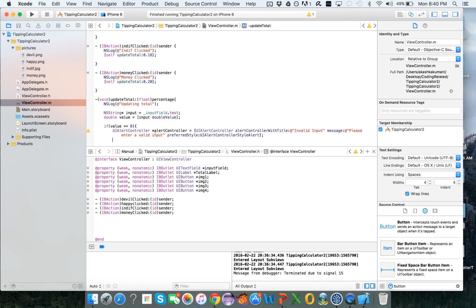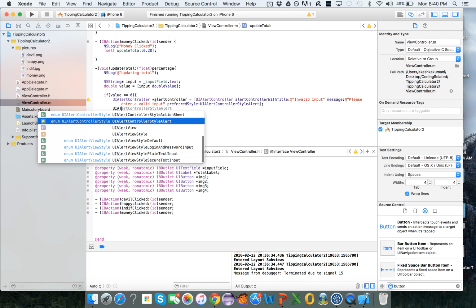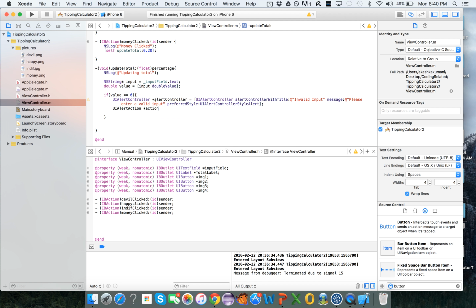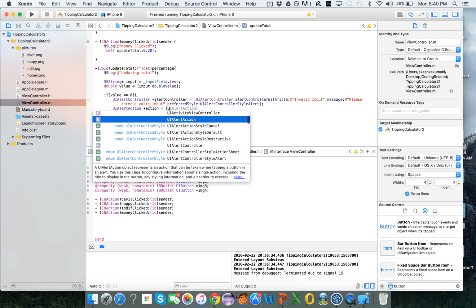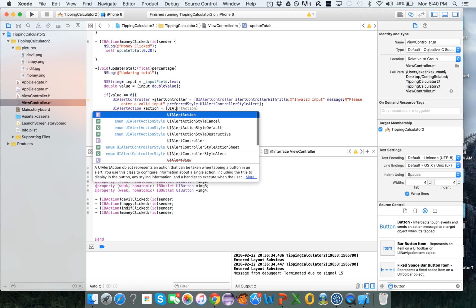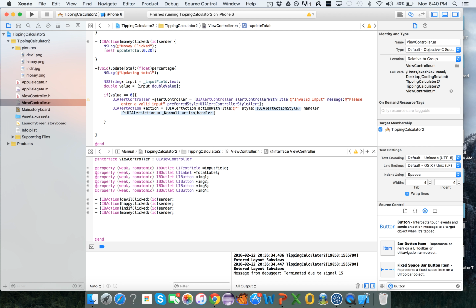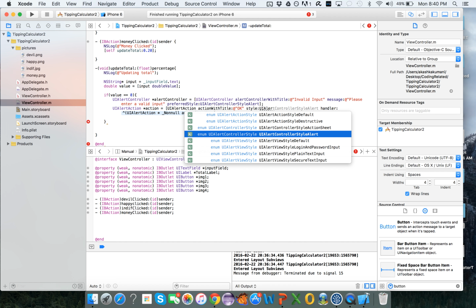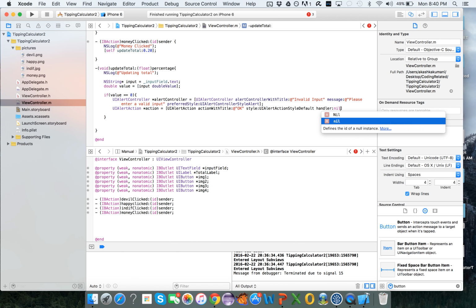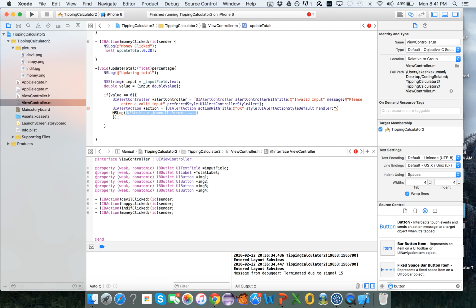Okay, and then after that we need to set an action, UIAlertAction is equal to UIAlertAction with title. Okay, UIAlertActionStyle is default, alert style default, handler is nil. So if we want to run some code, we could do this and then say as log handled, but we don't want to do that because that's outside scope. Okay, so we'll make it nil.